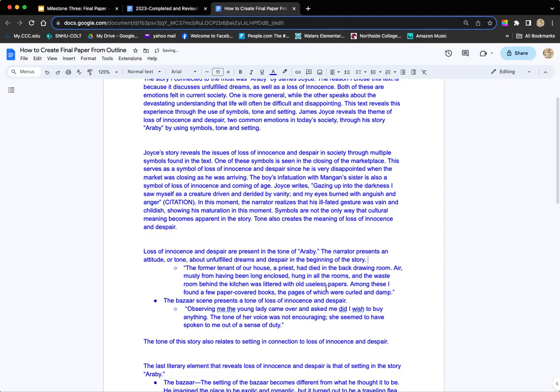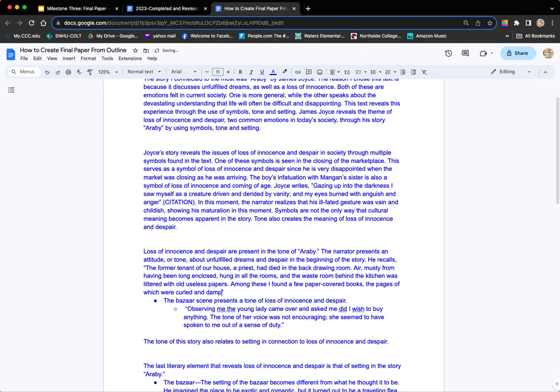Then I'm going to put my quote in here. So that's what's next. So I've got my textual evidence. I'm going to write, he recalls. So again, I'm framing this quote, and I'm going to just stick it in there. "The former tenant of our house, a priest, had died in the back drawing room, air musty, having been enclosed," all the way to "damp."